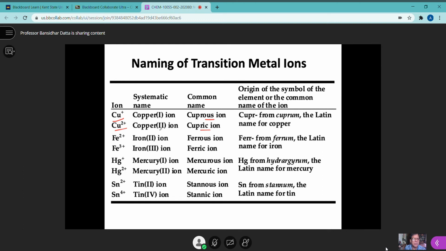And why are they so important? Because transition metals are weird. They basically don't behave by proper rules, and therefore it is better to know that. But this convention is also used routinely as well: cuprous ion, cupric ion. Similarly, we can go to iron, another transition metal, and as you probably know, Fe2+ and Fe3+, you can have two different charges.